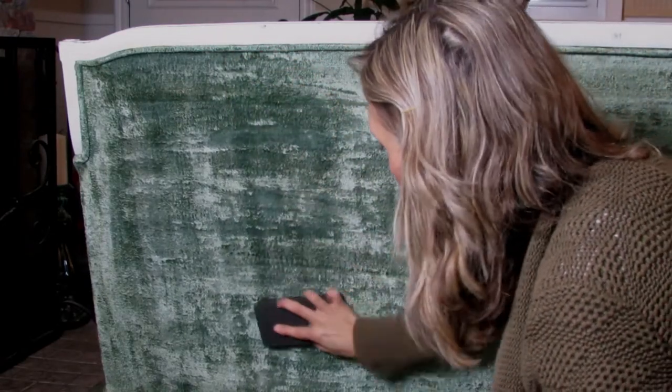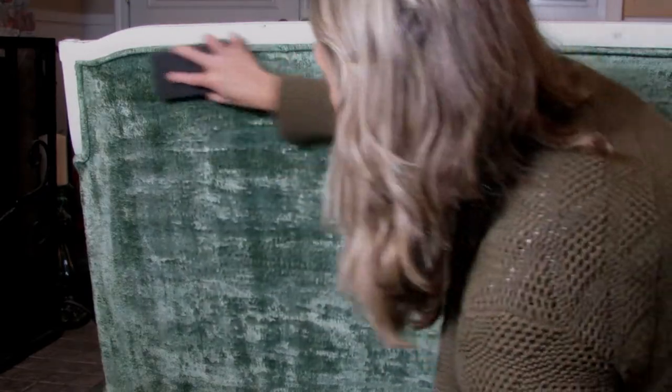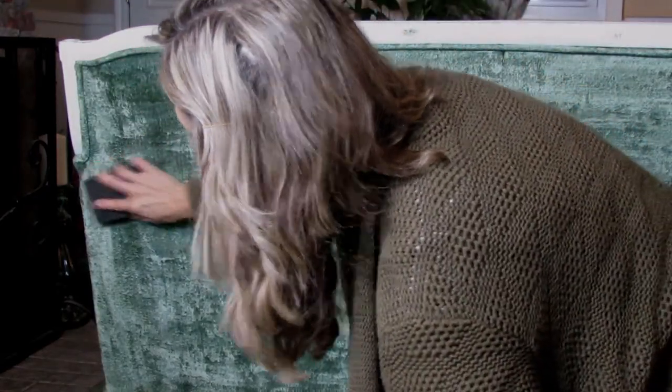After my couch was dry, the fabric was a bit stiff, so I used a sanding block and just roughed up all the fibers. It made it nice and soft again.